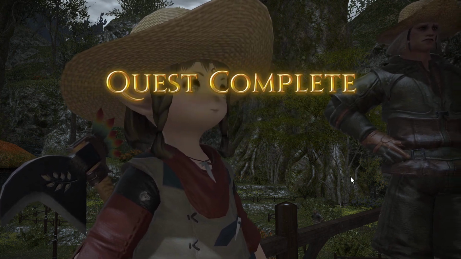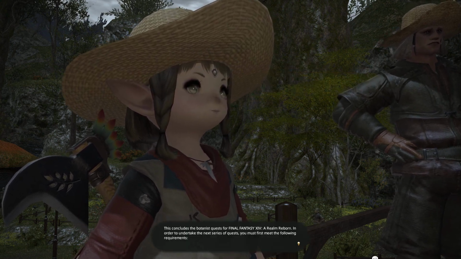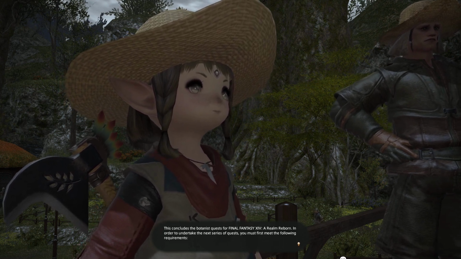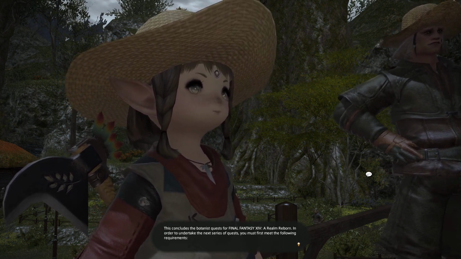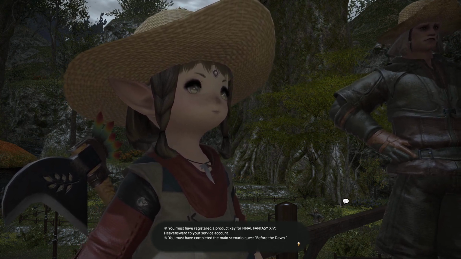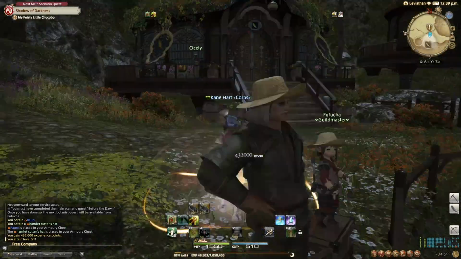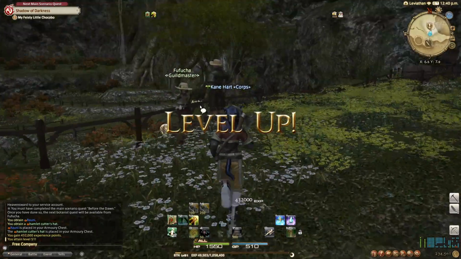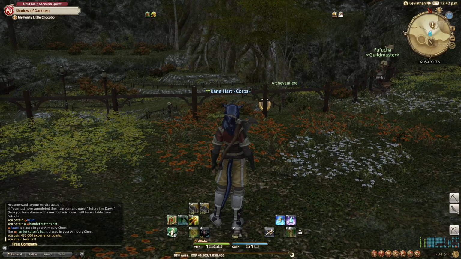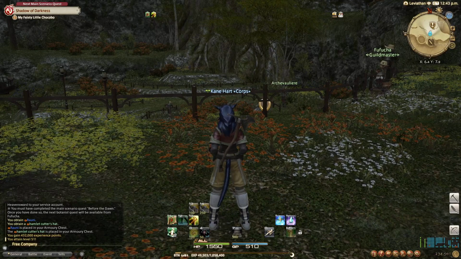And there you have it, my friends. Just like that. This concludes Botanist quest for the Final Fantasy 14 Realm Reborn. I love that. So we did mining and botanist today. There you go. So both of them, I don't believe they act as your continued guildmaster. Yeah, because I think what happens is they refer you to the next person.